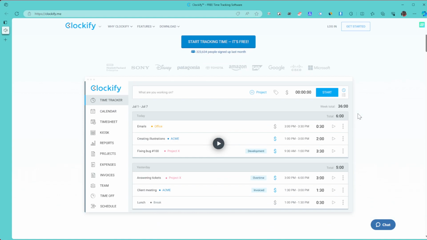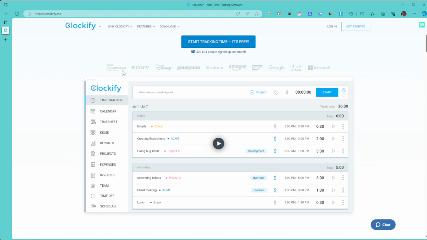Okay, so it definitely has a lot of features, and I'm trying to keep the video short, so I'll not go through all of those features, but you should definitely check it out if you're trying to increase your productivity by knowing where you spend the most time. And you'll be surprised to know that sometimes we feel like we are productive, but such apps help us to know really where we spend the most time. Do you spend a lot of time coding, or did you spend a lot of time browsing, or just doing research to solve the problem? And so Clockify is one amazing app that allows you to do that.